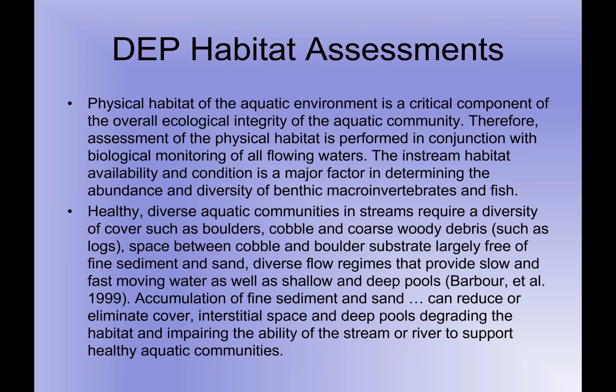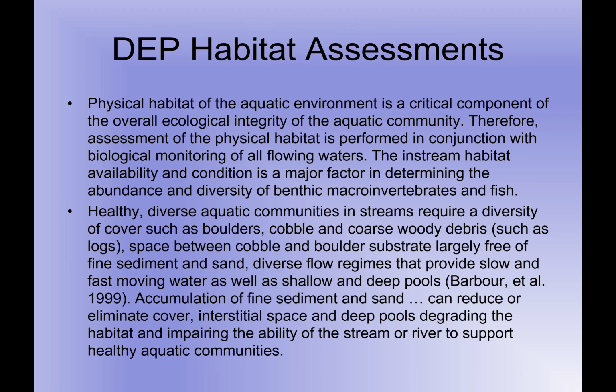Physical habitat of the aquatic environment is a critical component. Therefore, the assessment of the physical habitat is performed in conjunction, typically with a biological assessment, which is another training video. The in-stream habitat availability and conditions is a major factor, as I talked about, in abundance and diversity of both macroinvertebrates, but also fish.